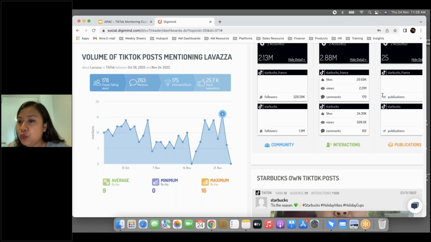And the next question is, do we know the percentage of TikTok conversations publicly available versus the whole of TikTok conversations? Okay, now this is a very good question. One thing to note is that as a social listening company, we are GDPR compliant. So we are only able to track conversations that are publicly available. If there are accounts that are dark, or accounts that are private, unfortunately we won't be able to do that, because we do not want to go against the regulations, and we do not want to be blacklisted as a social crawler.